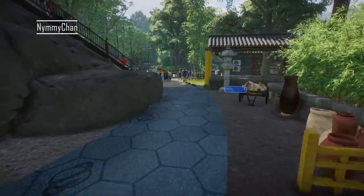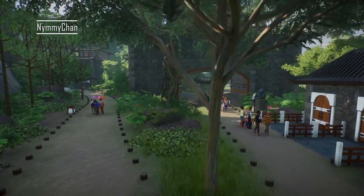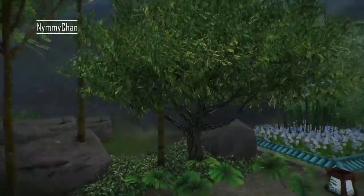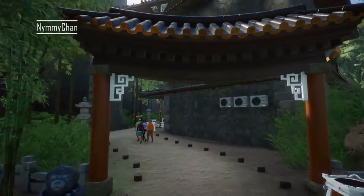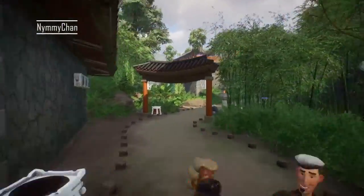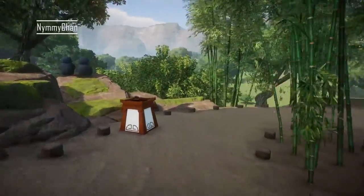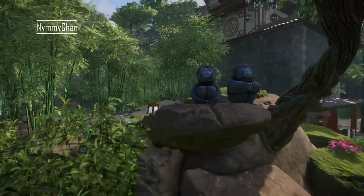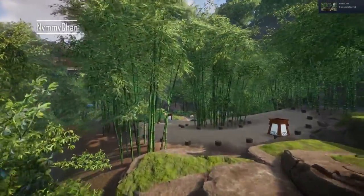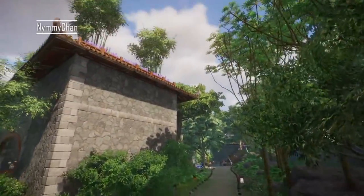Very nice indeed. I feel like that's an exit — I want to go here. This will probably lead us to the main path. Wow, it's so big. This will lead us back to the main path, so let's move up here. Oh, this is very cute — I like this very much. I really like this. Zoos usually have this little circle for kids to run around in and see some stuff.